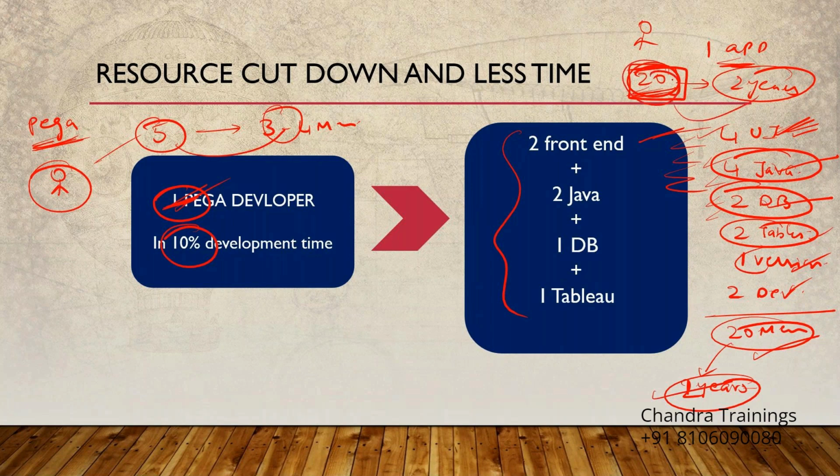In terms of budget, which is best? Pega only, right? So Pega is providing an end-to-end solution to the customer. Along with that, there is a huge budget cut down also. So resource cut down is there, budget constraints are okay. Considering all these things, all the clients today are going for Pega for their development. So if you start a bank, go for a Pega application. Get a Pega license and get everything done.